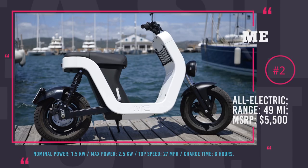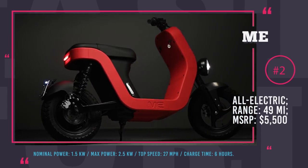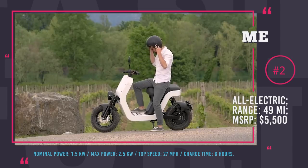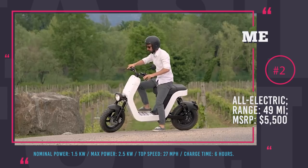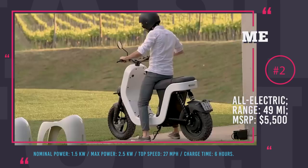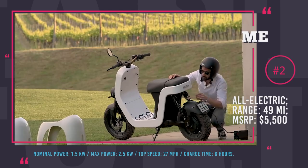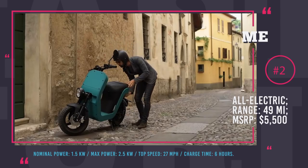Mi Scooter is an Italian-style electric scooter perfect for moving around the city. It is designed to transport one to two people and has a weight limit of 440 pounds. For safety, it is equipped with passenger handle and foot pegs. It is a handsome, convenient and compact vehicle for riding narrow streets that are so typical for Italy. The top speed of 27 mph and a max range of 49 miles are more than enough for urban transportation. Using a 220-volt electric socket, it can be recharged in 6 hours.